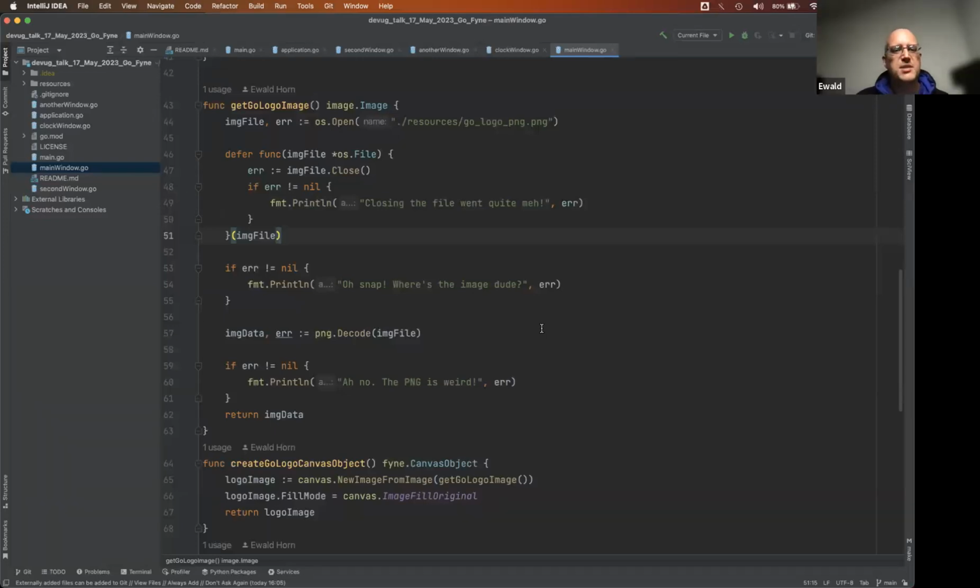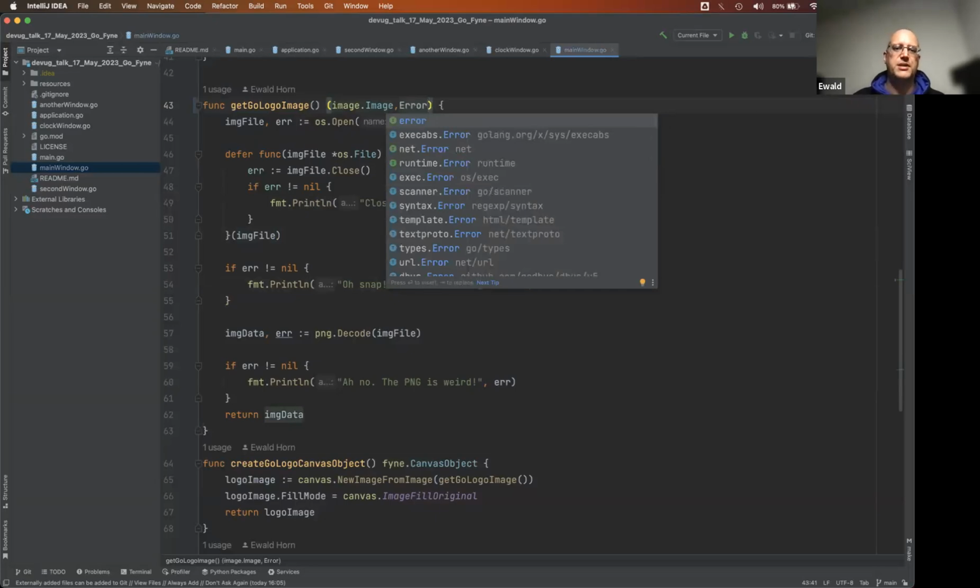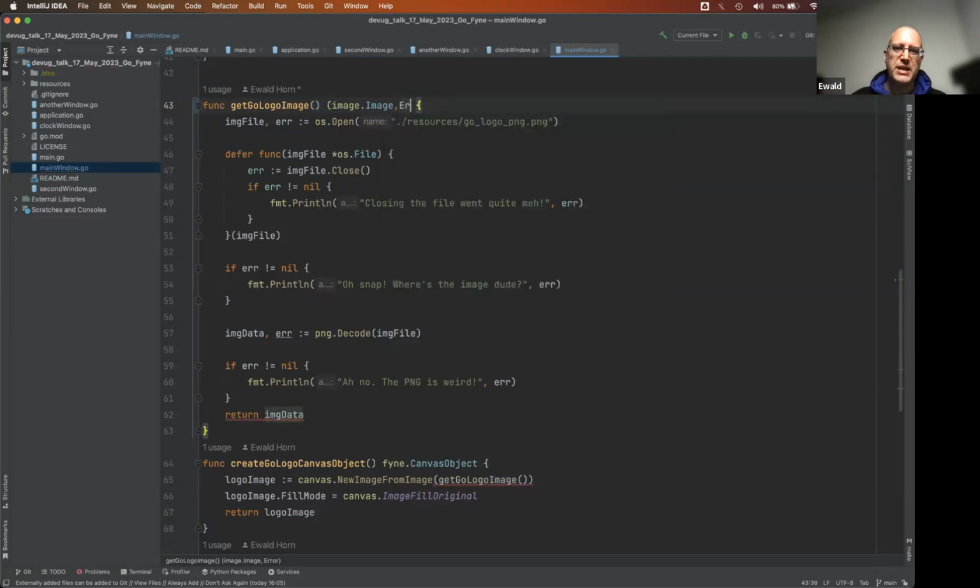No. In my case, because I know nothing is going to go wrong, I just put some sample code there. But in reality, what should happen here is I should say, okay, I couldn't find the file. Then I should either return a null or I should return some kind of an error. And how that would normally work is up here, I would have some kind of an error thing that I would return as well. So I would return a closure with either the image or with an error structure or handler or something like that. But to keep this simple, I just did the naughty and just logged the error.